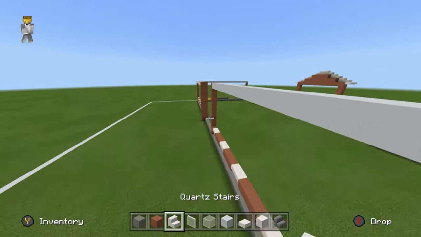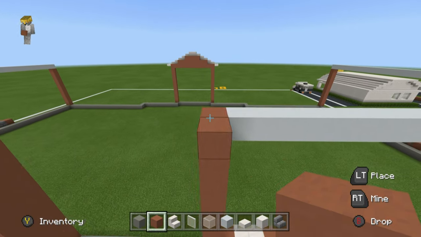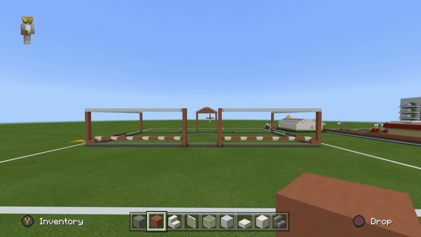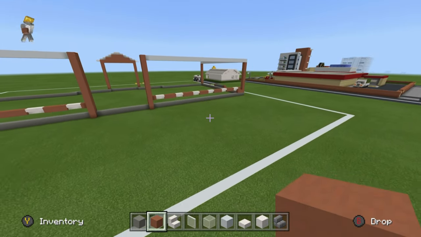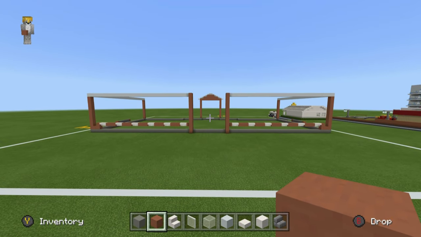Perfect. And we extend out the middle part of this just one row forwards like that, because we want to establish the back entrance to the school. This is where you're going to be able to eat your dinner. We're going to have a little field here, and we might even make some more amendments to the school at a later point in time. But that's kind of what we want to have right now.